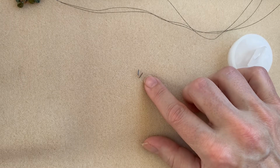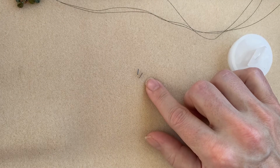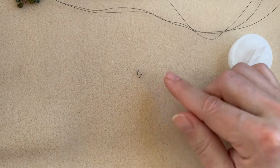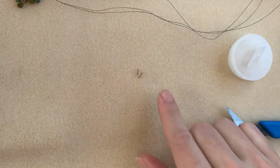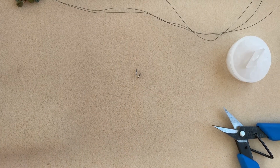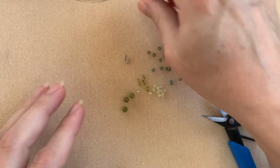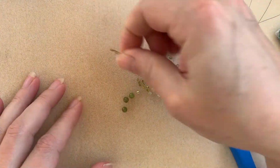But the only thing I would warn you is this is for single strand jewelry only. If you're doing multiple strands and you want to come back through that bullion, you're not going to be able to do that. So just be aware this is for single strand jewelry, and it's going to work great for our purposes today.